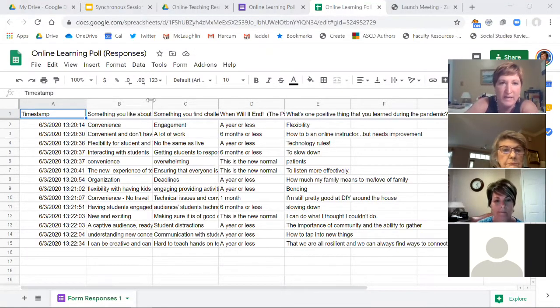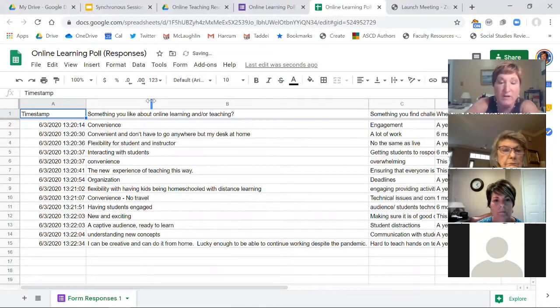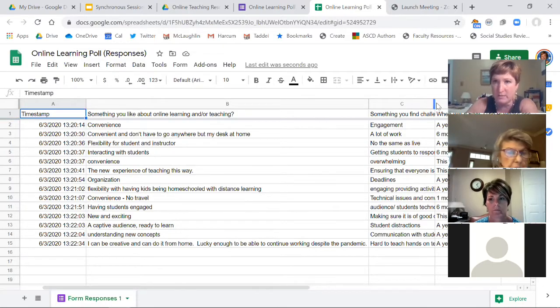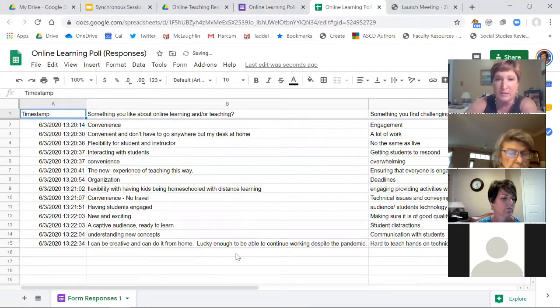So again, I created the form in Google, just a quick little form to ask questions, but it's a great way to engage your students. It's a great way to create exit tickets and find out what they think about a topic. Really quickly, you can have fewer questions than that. You could have one question if you wanted to. But then you can display the results right away, which is nice.